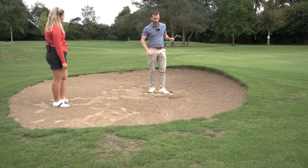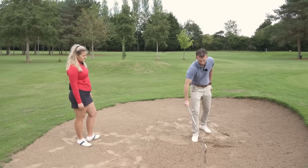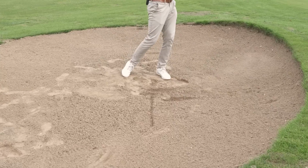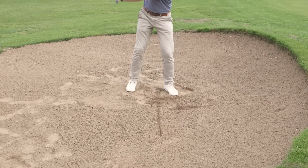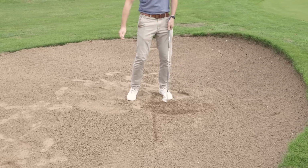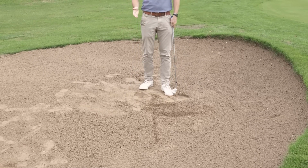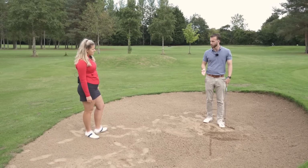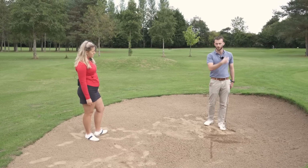So what I suggest people do is go into a practice bunker, draw a line in the sand, and just make lots of swings, trying to make contact with the line. That way you're improving your ability to control your low point in the sand. And that's the magic of bunkers: hit the sand in the right place, and the ball will pop out every time.